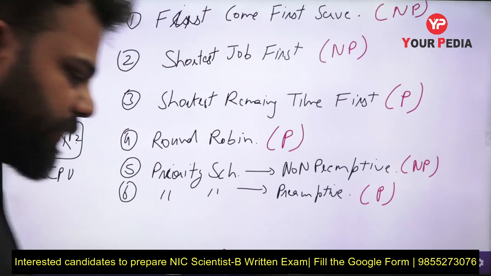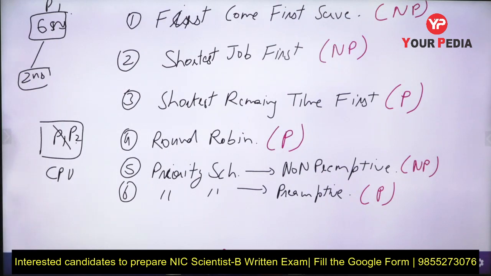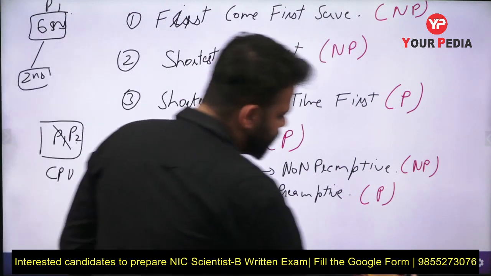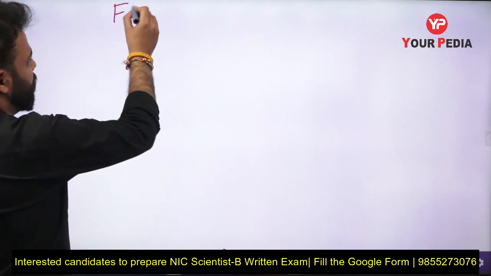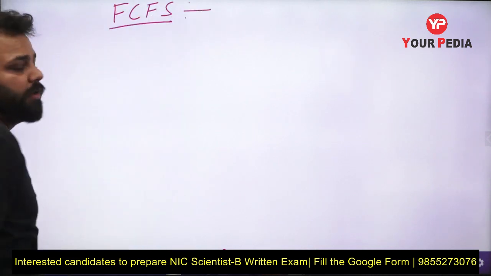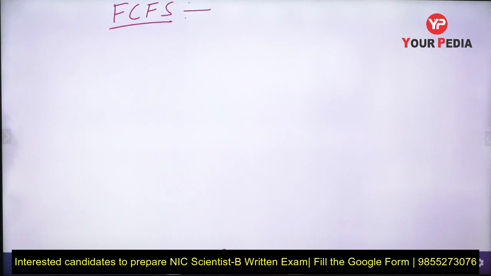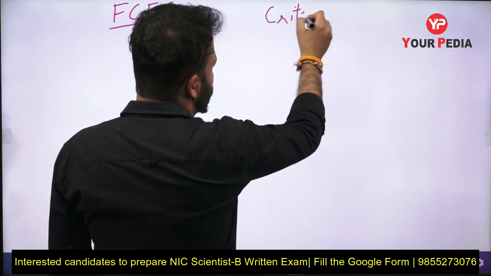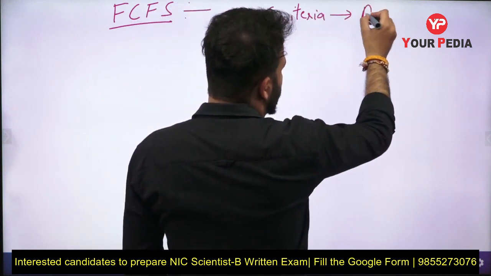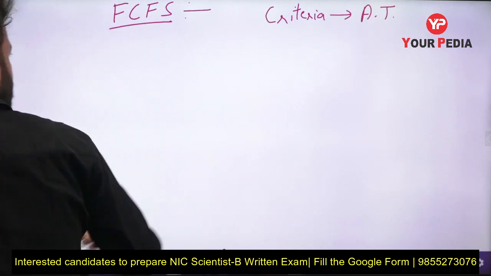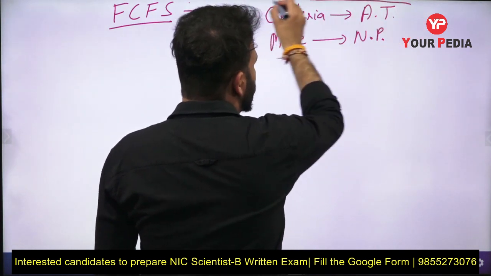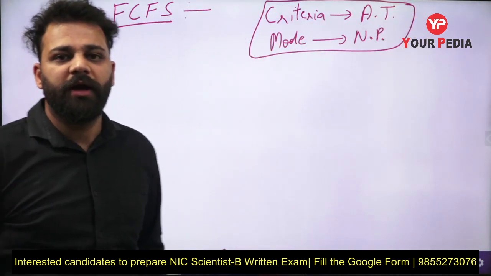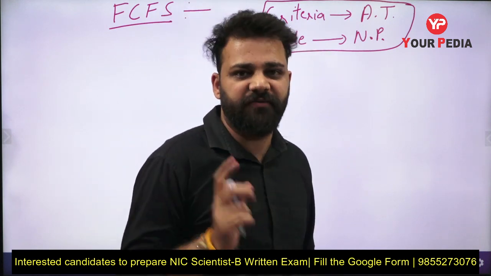Now we will move on to the next topic. We will start studying first come first serve, and we will try some questions on this. Now what is first come first serve? The criteria for first come first serve is arrival time, and the mode is non-preemptive. So this is the important part here. The job which arrives in the system first will be given the priority.